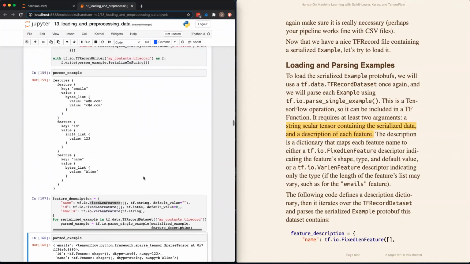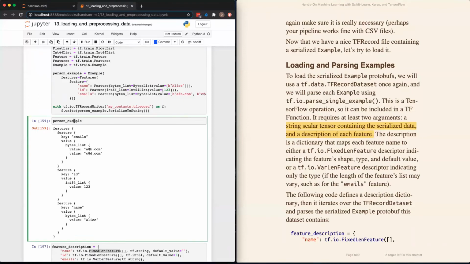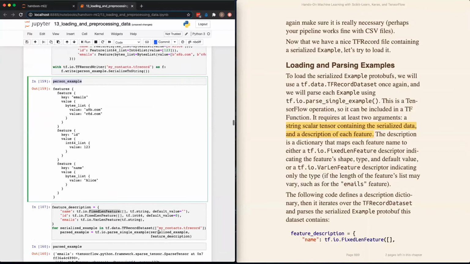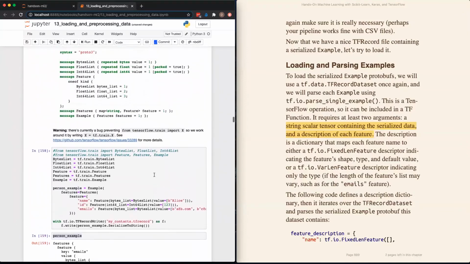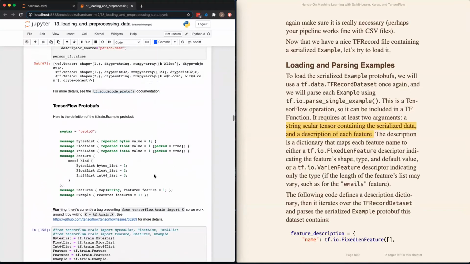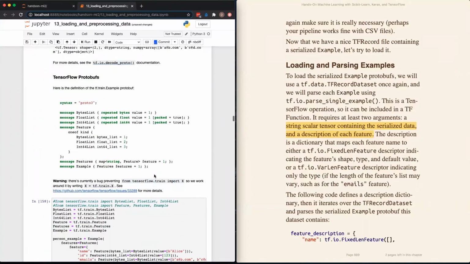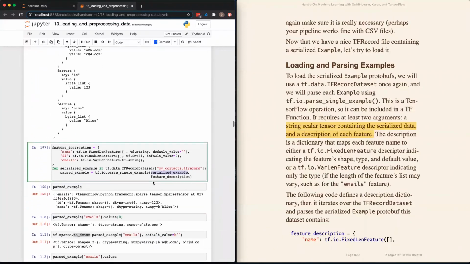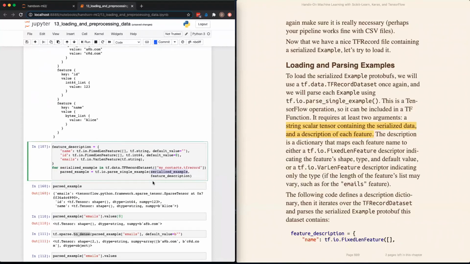One thing which I don't understand here is, I think we created a person example. However, here he is using a serialized example. So I think it's defined up somewhere, serialized. So let me check quickly.